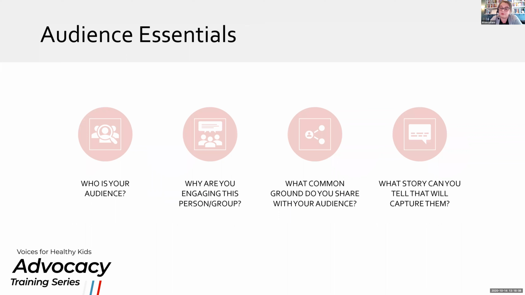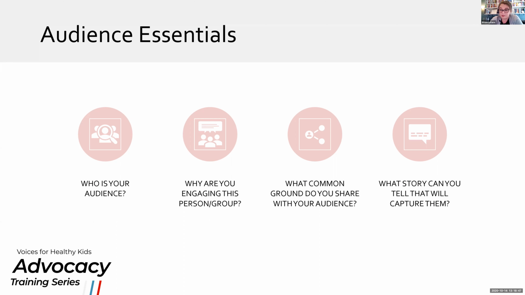And this slide looks very similar to the one we just looked at, but the key difference here is we're shifting from our power players and the overarching campaign goals and looking a little more closely at who we are already talking to and who we need to be talking to in order to reach those power players or individuals. So we'll be talking more about engaging with our audiences on social media during part 3 of this series on community management. But here is where you're really going to figure out what your place in a campaign is and who you might need to be working with to make sure that the campaign essentials from the previous slide are met. So that first question, who is your audience?